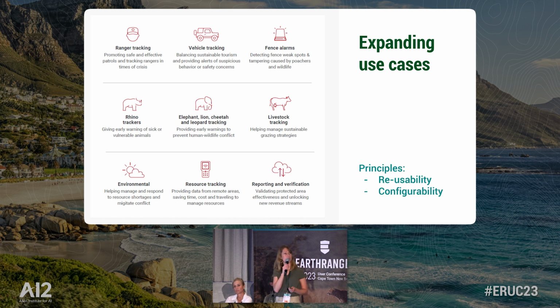And one of the key successes to this project is really the reusability and configurability of sensors. So it kind of works like a library concept, whereby once one sensor is onboarded for one conservancy, that's available to all the others, so that they can reuse. So whether they're onboarding a SMART Park sensor, one animal tracking sensor for African trackers or whatever, that is easy to onboard and propagate the information to EarthRanger. And so that configurability of those sensors has been really key to make sure only the really relevant data gets through to EarthRanger.